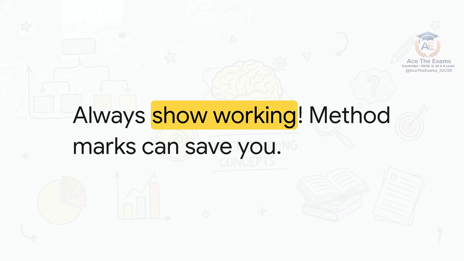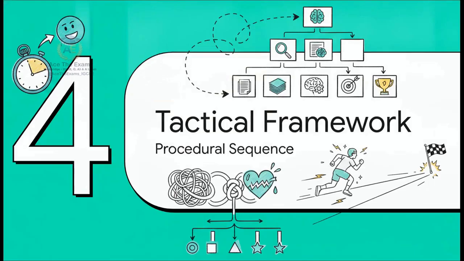Look at the screen. Show your working. I am emphatically drilling in this core warning because it is the most vital takeaway. When you process data, clear working is completely non-negotiable. It is the absolute armor that protects your grade buffer. Never, ever leave the examiner guessing how you arrived at a number. Document your exact route. Let's hit checkpoint 4, the tactical framework.